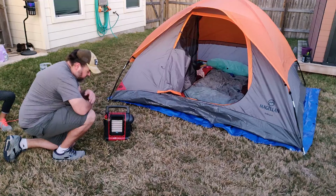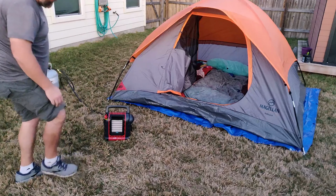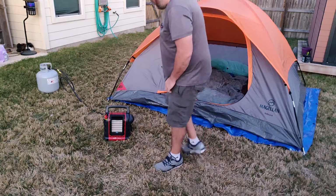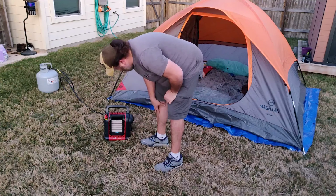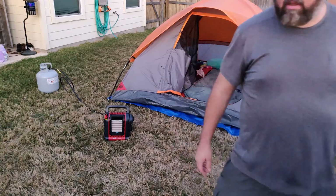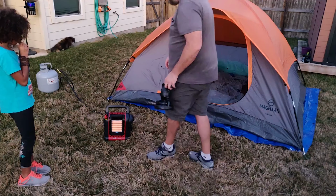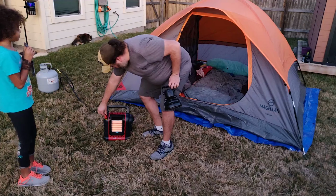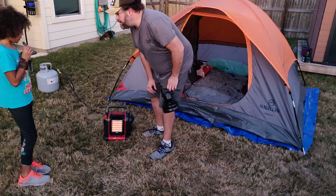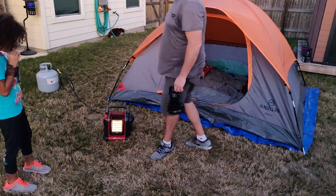And I can feel the heat start to come off of it, and it'll start to glow orange here in a minute. There it goes. I can start to see it light up from the back. All right, that's looking nice and orange. Let's see what it looks like if we turn it to high. Can you feel the heat coming off of it? Yeah, I can. Look at that. You see it get brighter?